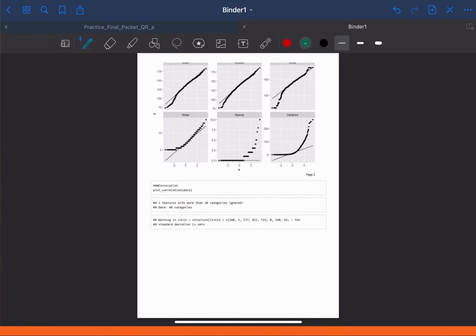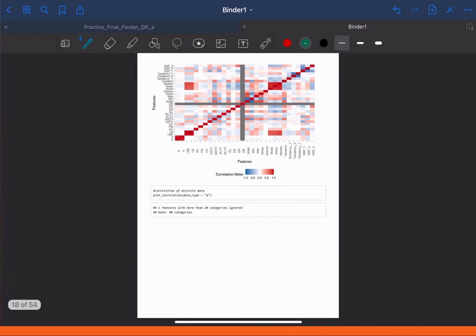So this was just looking at some normality plots and correlation. When it came to correlation, I was kind of running out of time, and I could have done this probably in a better way, because the way that I did my correlation plot, it was just way too large, way too big. It's so hard to see that it's not very helpful.